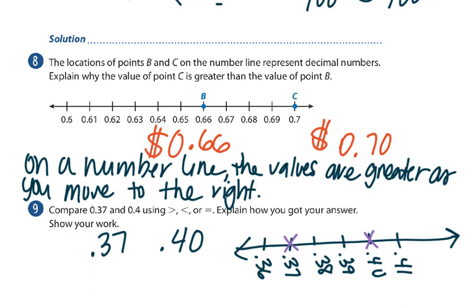Luana, is 40 cents greater or less than 37 cents? Greater. I'll put a greater than sign. Let's write it in fraction form right underneath it to get better. Is it in the tenths place or the hundredths place, Caleb? Is it in the tenths place or the hundredths place? Perfect. If it's in the hundredths place, we put 100 underneath this.